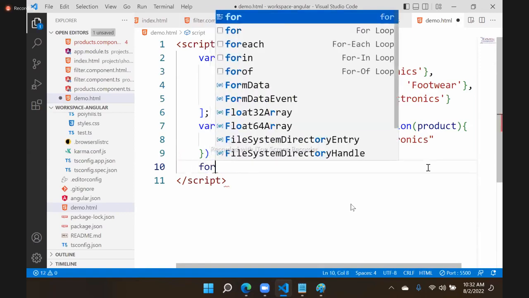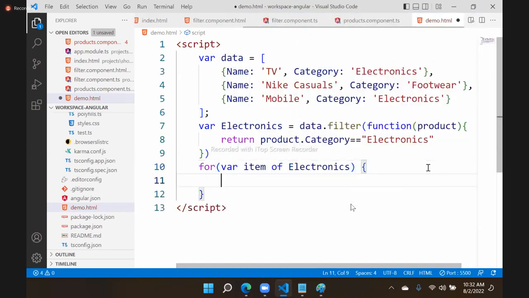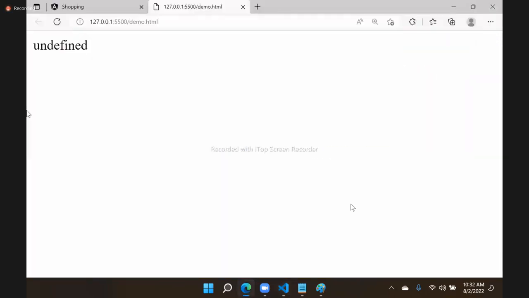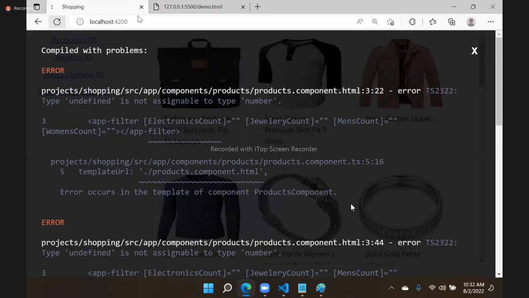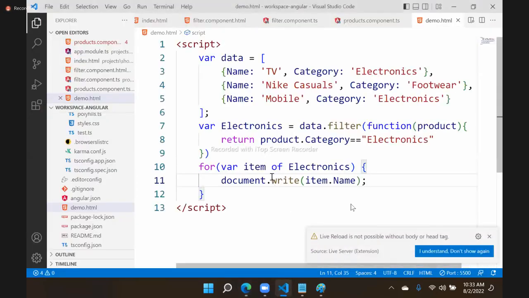So you write for item of electronics, document.write item dot name. That means only electronics details will come: TV and mobile. That is how generally you do filter in JavaScript.